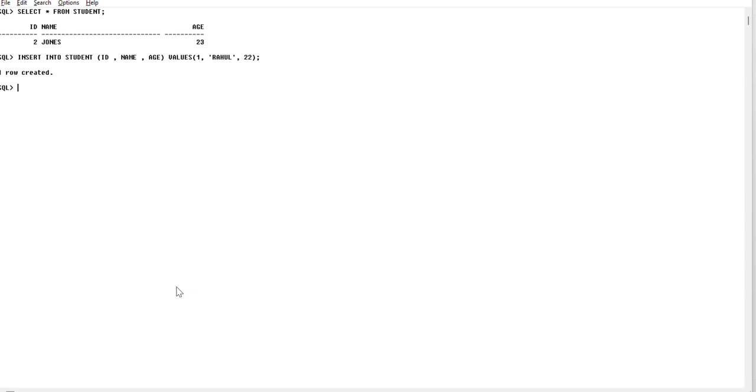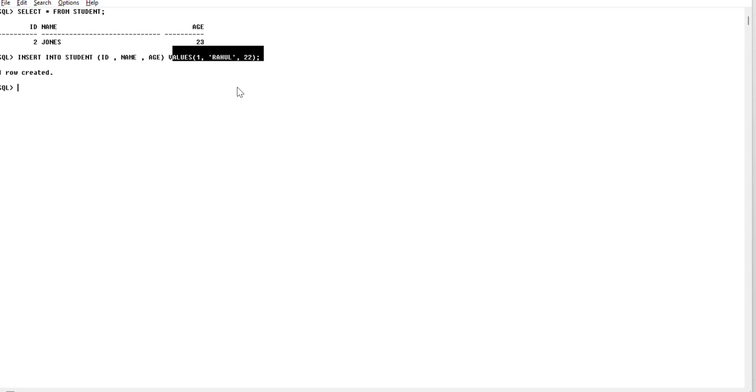Basically, it is inserting the data into that table. Insert into means inserting the data into the table, and student is the table name. Inside brackets, we specify column names. Here, ID, name, and age are the column names, and the values 1, Rahul, 22 are provided to the columns.